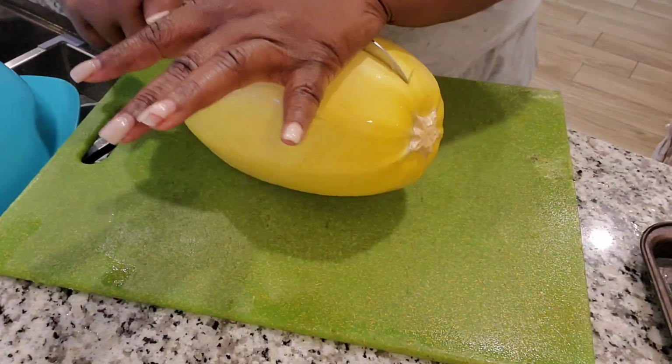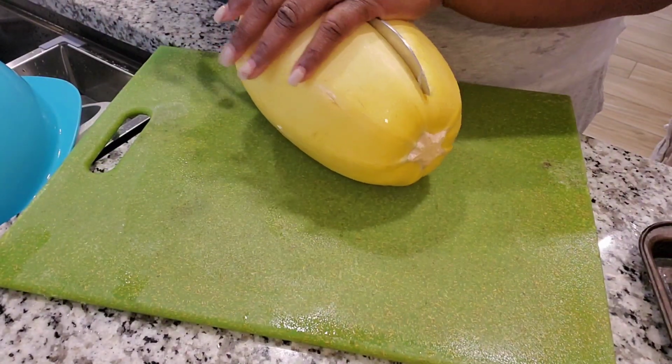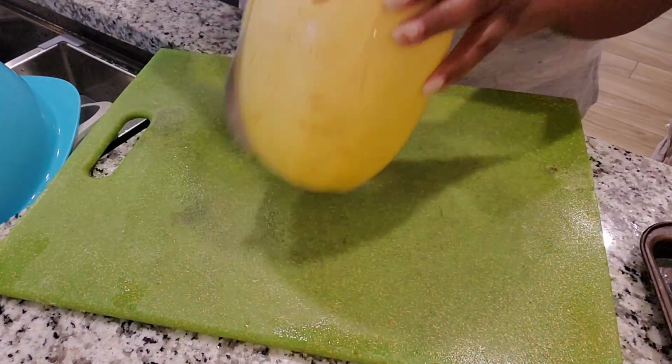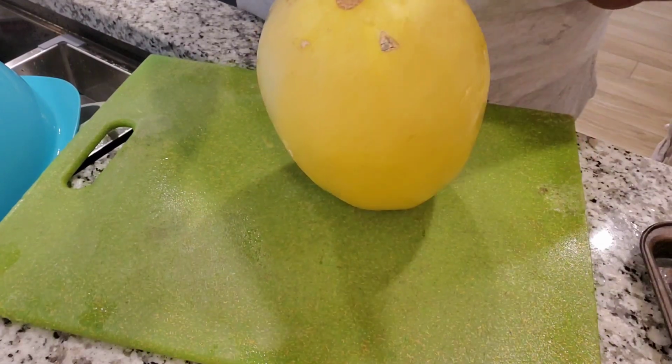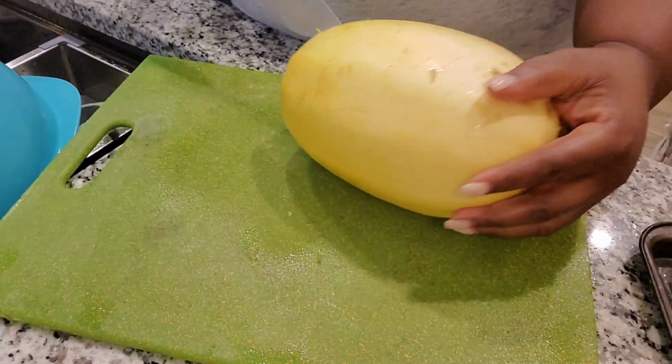The hardest part of this is cutting this doggone squash in half. I should have let Babe cut this before he does.